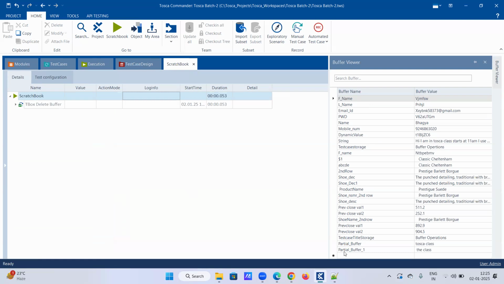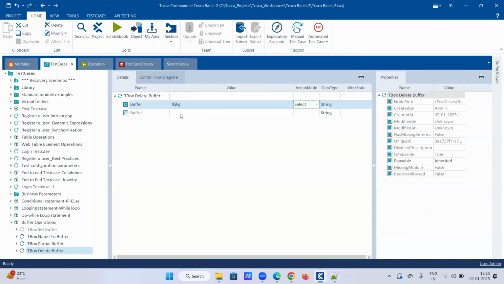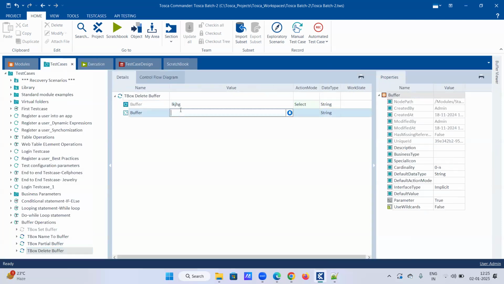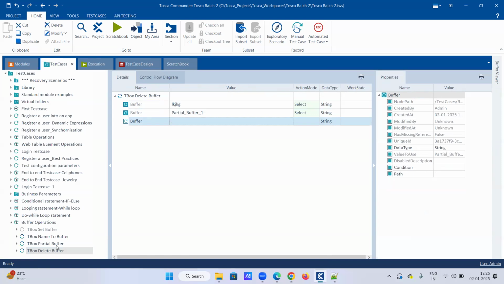No, it's not there. So we'll take another one. Can I take this one? Partial buffer one. Okay, random scratchbook.